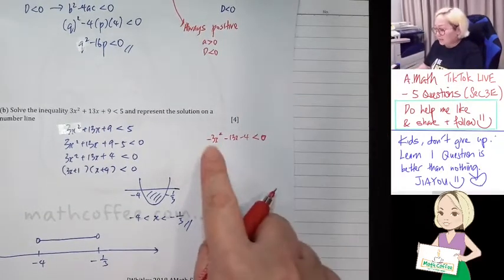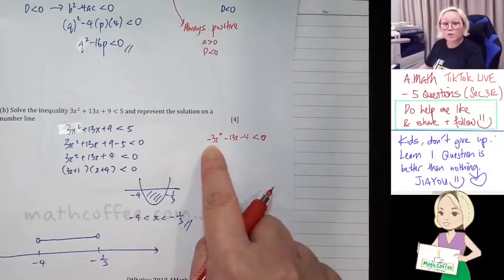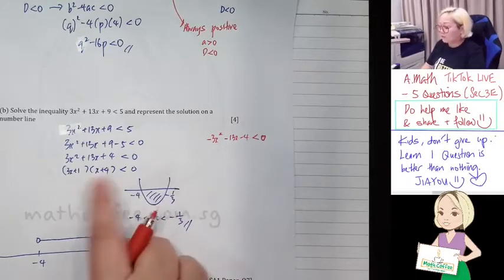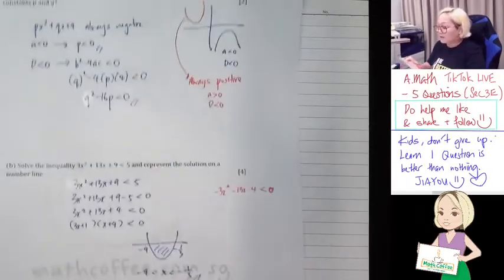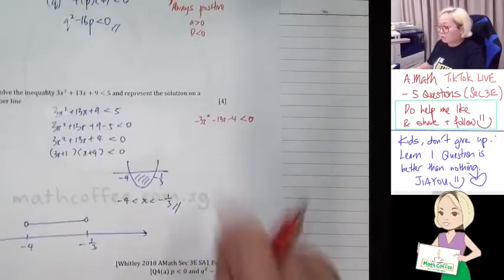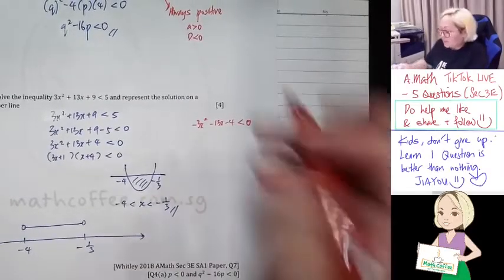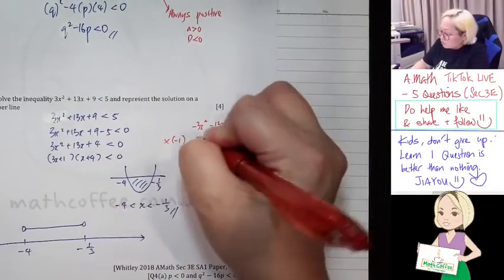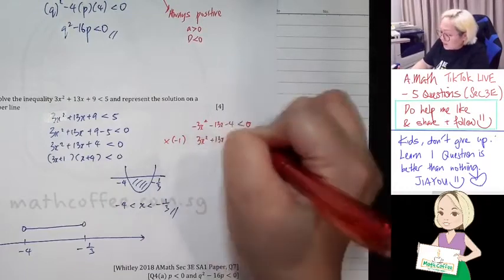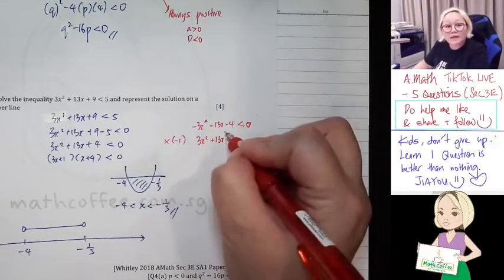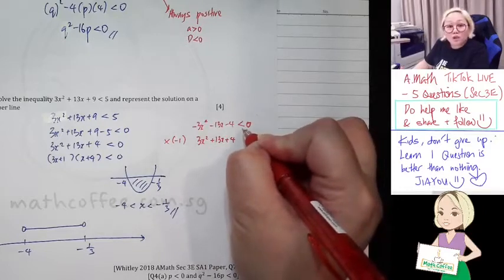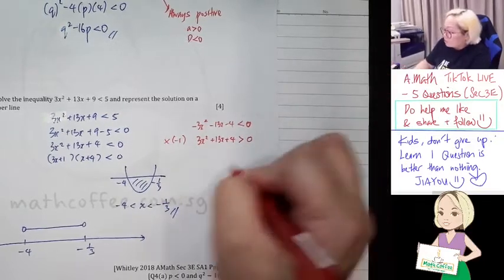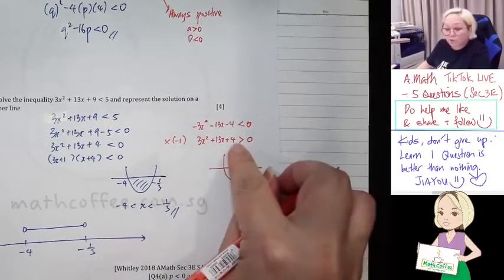So you see, this is minus 3x squared, so it's supposed to be a sad face, right? Some students say, oh, I still can solve the quadratic equation, I still can factorize and then I put a sad face. Never, never, never put a sad face. All you need to do is change it to a happy face. Just multiply by -1 throughout, so you will get 3x squared plus 13x plus 4. When you multiply by a negative, you need to switch your symbol, so it will be the other way around. This time it is more than 0. So now you can draw your happy face.